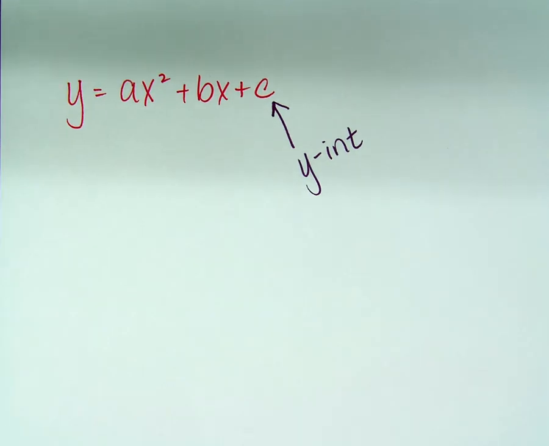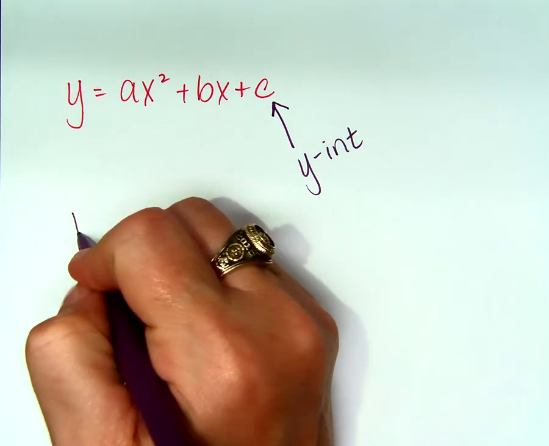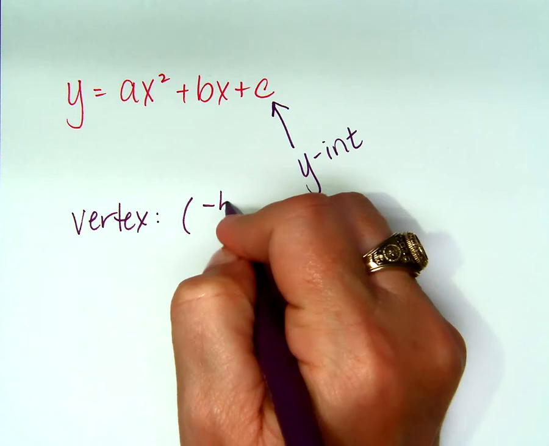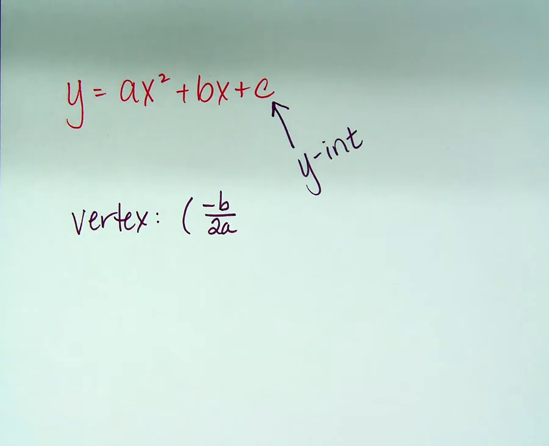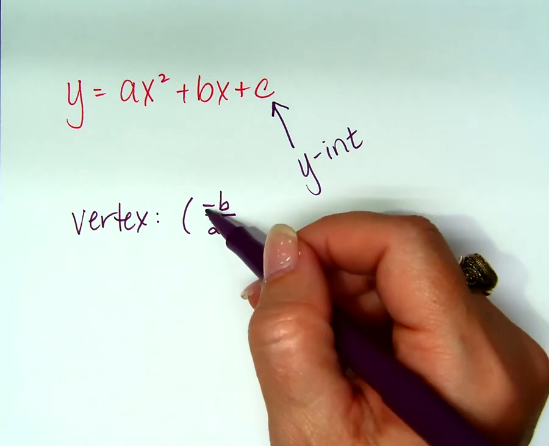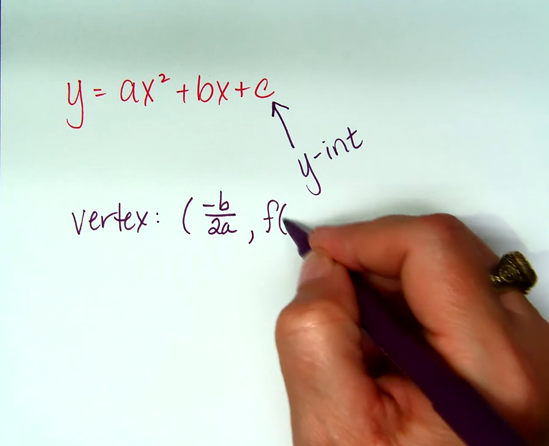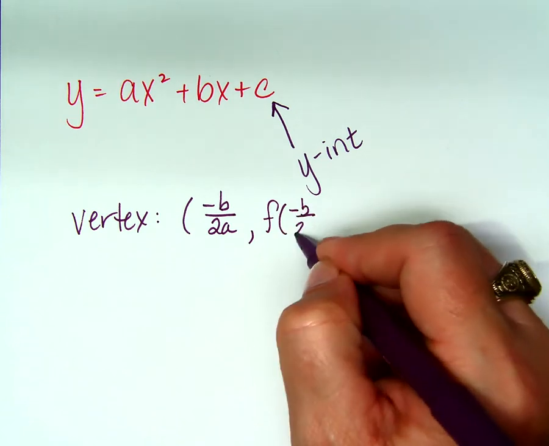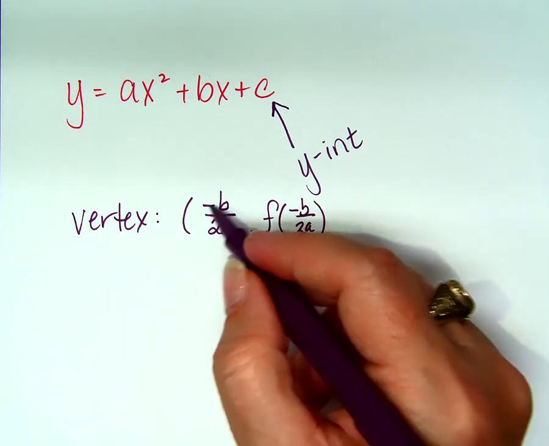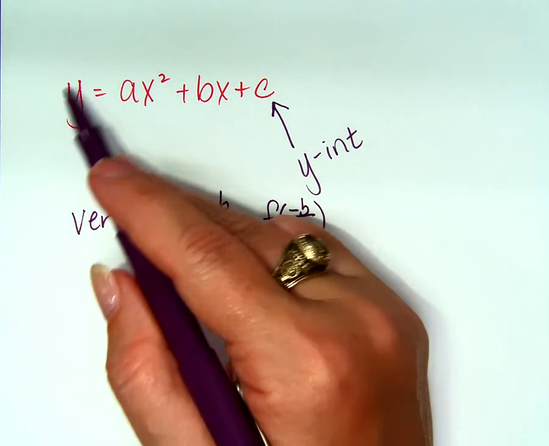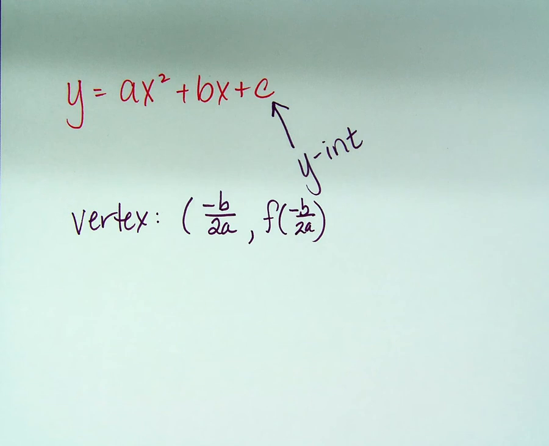The other thing is that the vertex, the x-coordinate of the vertex is going to be -b/2a. Do you remember talking about that? X-coordinate of the vertex is -b/2a, which means the y-coordinate of the vertex is going to be the value of the function at -b/2a. So whatever you get for -b/2a, you just got to plug it back in for X to get Y. But that seems fairly straightforward to you, doesn't it?